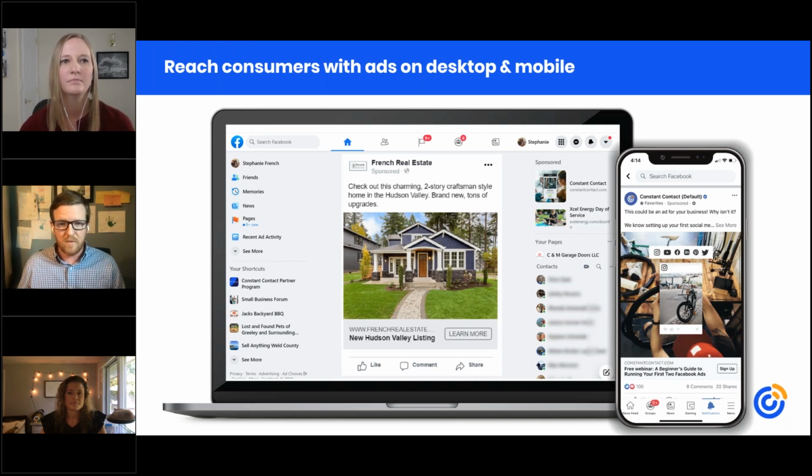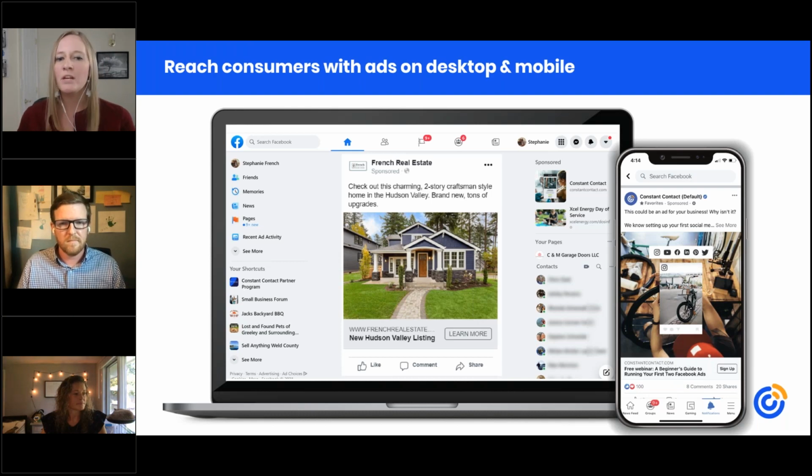What we at Constant Contact have done is kind of met in the middle, giving you some of the power of Ads Manager and the ease of use of boosting a post so that you can really take advantage of both sides without having to be necessarily an ads expert. Definitely. So what I'm hearing from you is an ad really just gives you more power and more flexibility and more features to do all of that targeting and really great things.